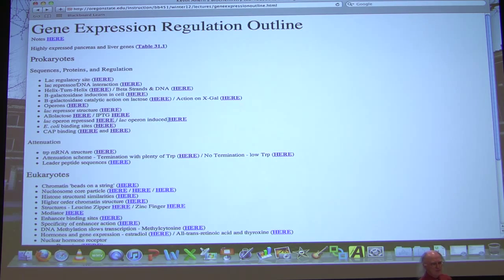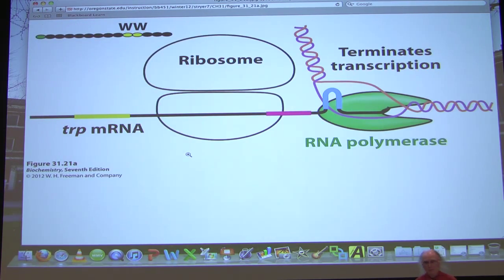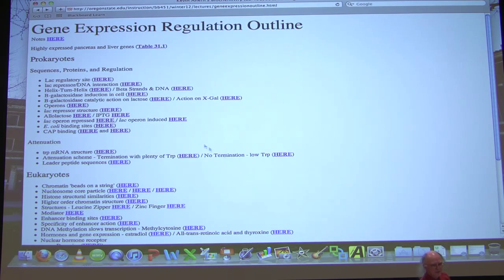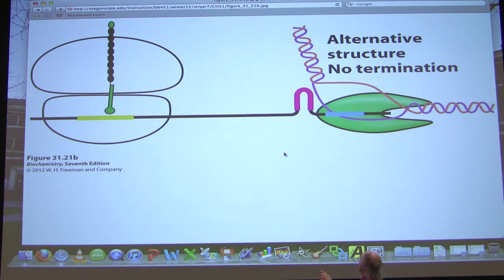In the previous figure, the ribosome is moving merrily along because there's abundant tryptophan. It doesn't get stuck over here. It goes and it covers up part of the red sequence, the anti-terminator. The anti-terminator can't stop the blue from forming. As a consequence of that, the blue forms, termination happens. On the other hand, when the ribosome gets stopped right here, there's nothing to stop this anti-terminator from anti-terminating, as it were. As I said, in reality, the red is pairing with part of the blue, and when the red's pairing with part of the blue, the blue can't pair with itself. That means that no termination happens when there's low tryptophan. Does that help?